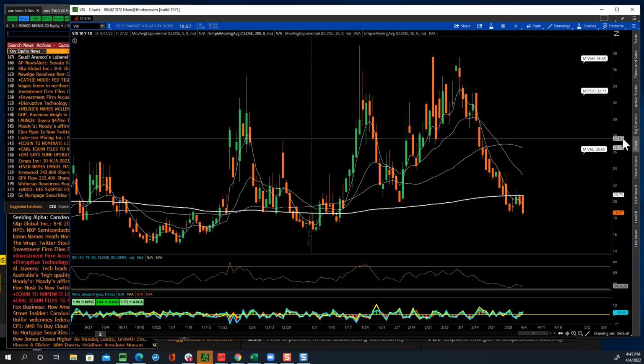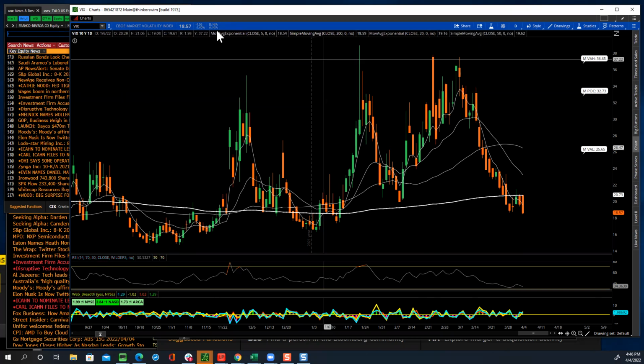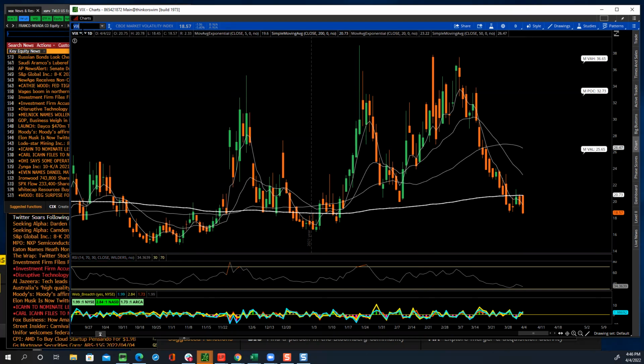that it's really just a short-term fluctuation, and there's not anything really pressing in terms of risk when you see the VIX down and the market down as well. Remember, normally when the market goes down, there's volatility and the VIX goes up. So that's why it's a little bit of a bullish divergence. That certainly helped a few weeks ago.